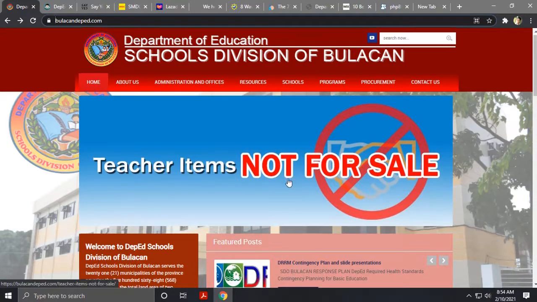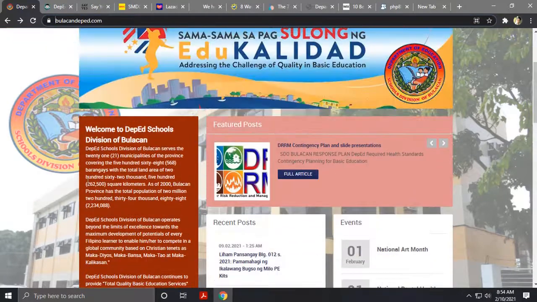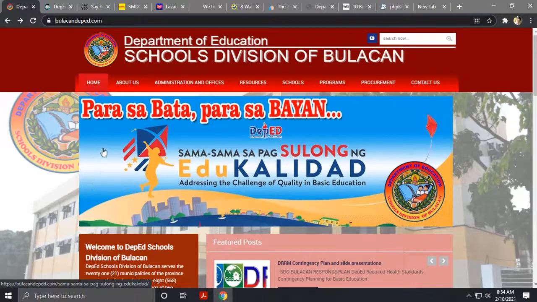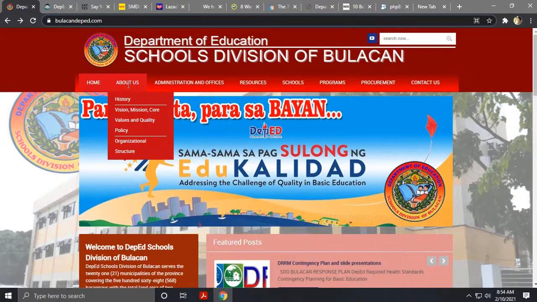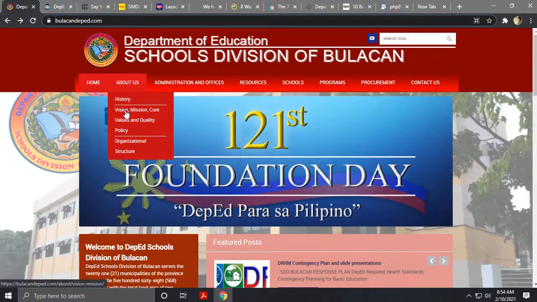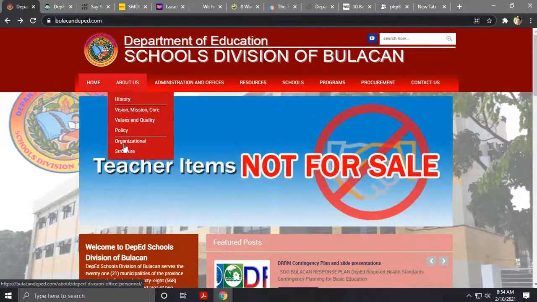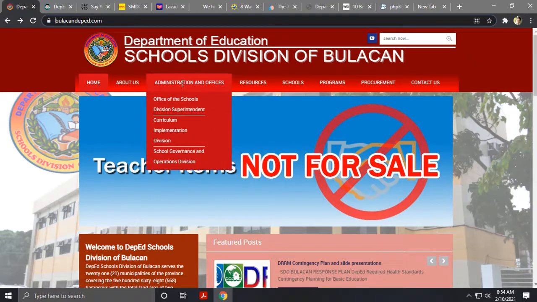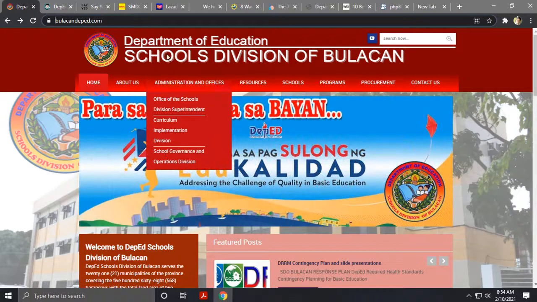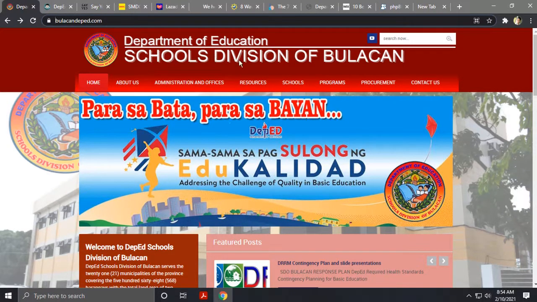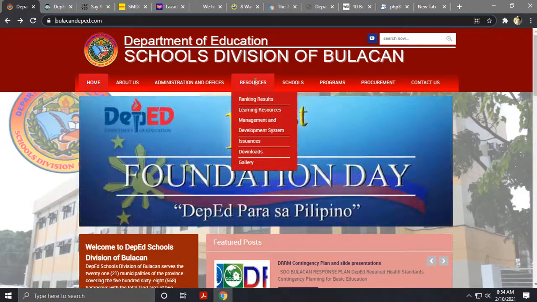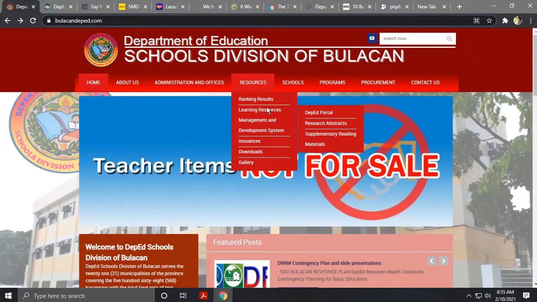In the Home, of course, these are all about the totality of this website. About Us is all about the history, the vision and mission of this website, the values, the policy, the organization, and the structure. Under Administration are the offices in this particular DepEd Schools Division of Bulacan. Resources are the things that you can download, which you can see in this tab.